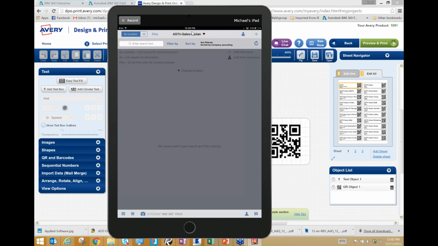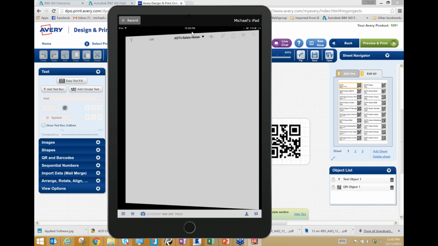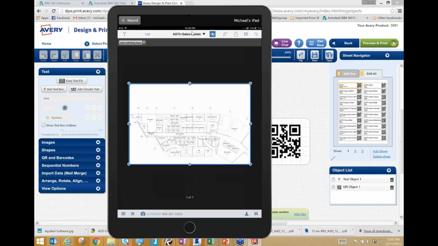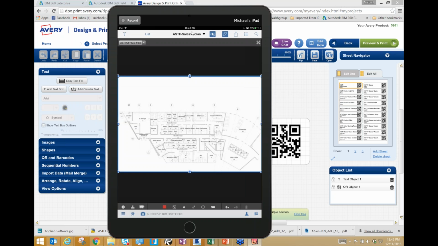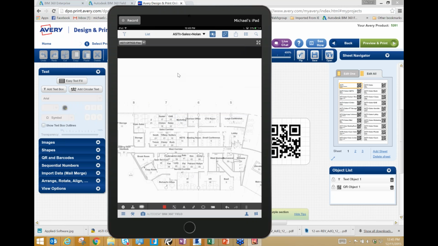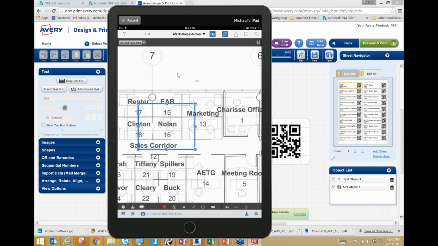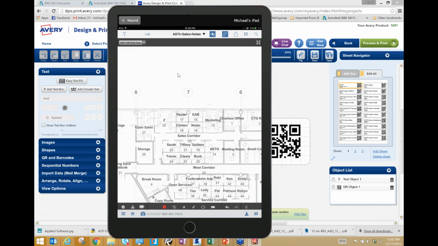Right now I need to locate the Nolan site. So here's all I'm going to do. I'm just going to select this blue box, or this lightning bolt box up here in the top left corner, and then that's going to allow me to crop my floor plan. I'm just going to crop my floor plan in so that it is only showing basically the Nolan area. So that's his cube plus 5 to 10 feet, depending on if there are any dimensions or column lines or any other information that you might want to take care of.